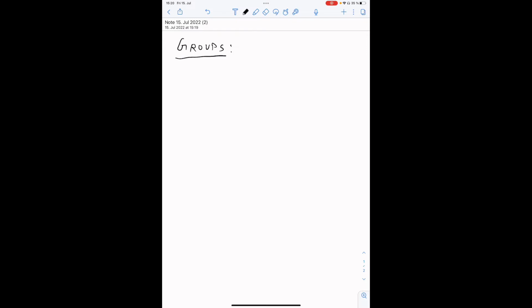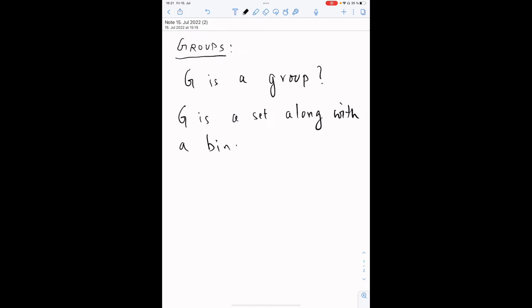And the first question that is always up there is basically what we mean when we say that G is a group. When we say that G is a group, we basically mean that G is a set along with a binary operation.